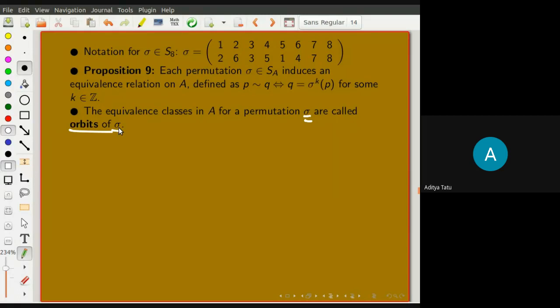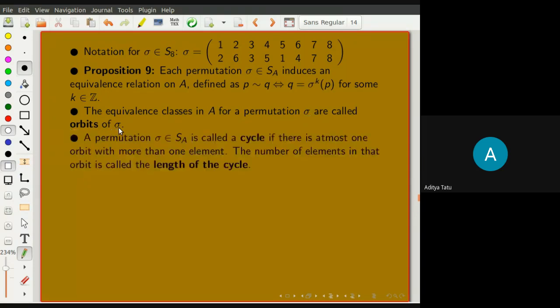Instead of force, you have permutation, a particular permutation given to you which acts on a particular element. All elements that you get by applying this permutation again and again are elements of what we call an orbit. So that's the analogy. Orbit of a planet, orbit of a permutation. I hope it makes sense. I think this is the last definition we will do this class.